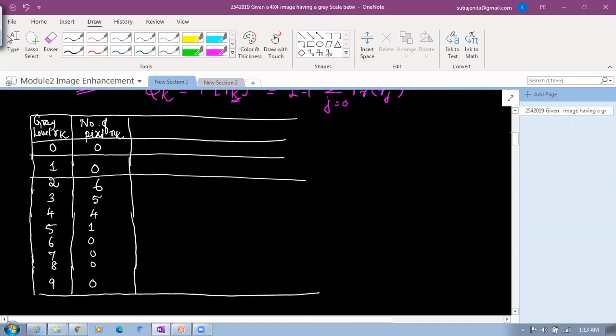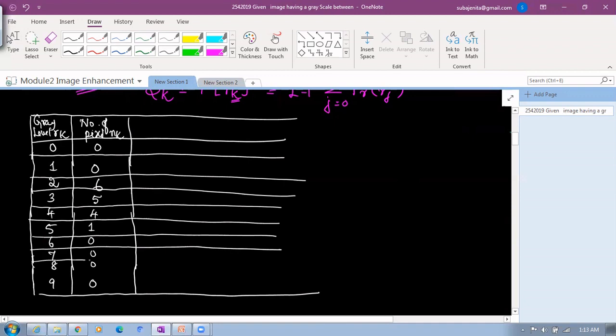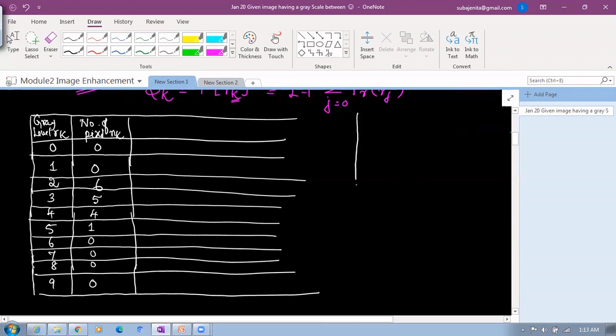So I have transformed the given image segment into a table, and we have formulated the table in such a way that we can draw the histogram before equalization. Once these two columns are filled, it is ready to represent the histogram before equalization. We know that a histogram is a plot of the gray levels Rk against their frequency of occurrence Nk.